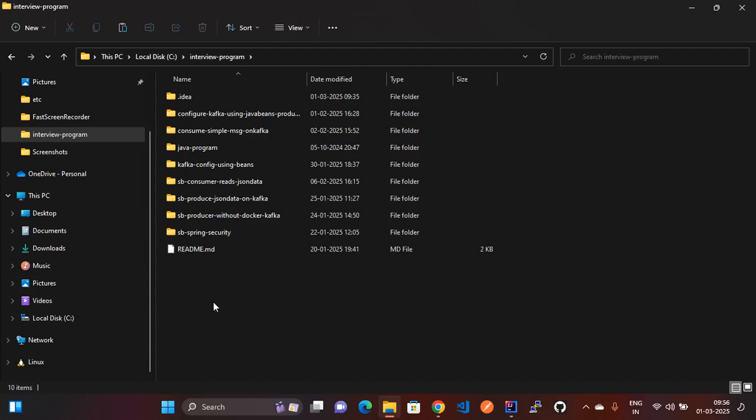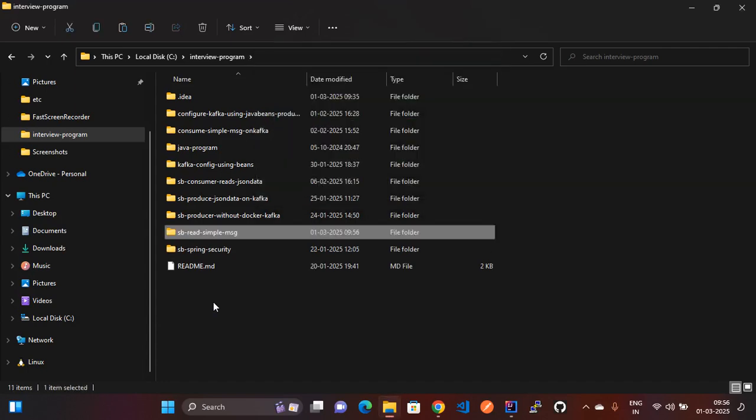So here I'm pasting the newly created project and going to IntelliJ. This project's information I will provide in the description. Using the description, you can download these projects, import them in IntelliJ and run them on your local system. So I'm going to IntelliJ.